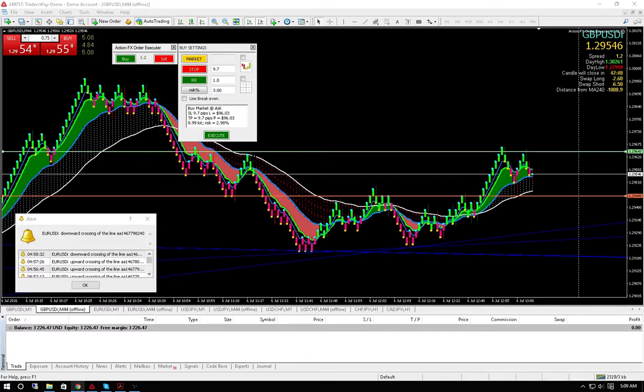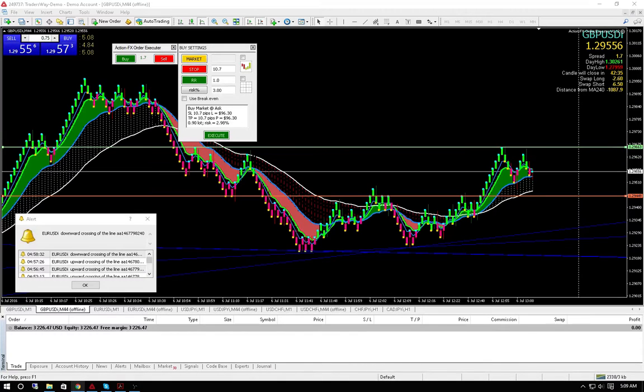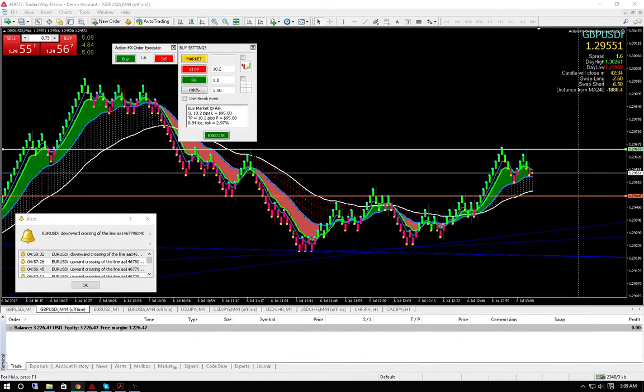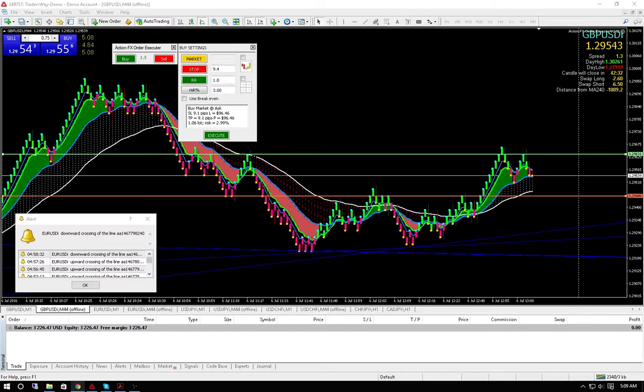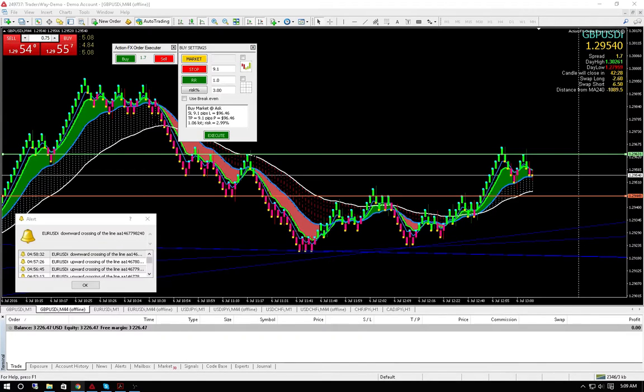Like 0.9 lots right now is 2.98% because of the spread. Spread moving around, like 1.16 lots right now is 3% with GBP. Now it's 0.9 for 3 and 0.94. See how it's changing? So it's going to be variable, but it's going to bring you in right around 3%.